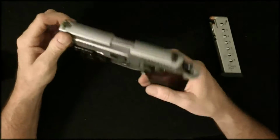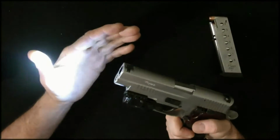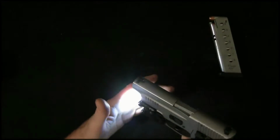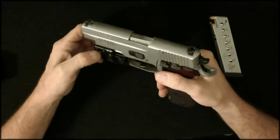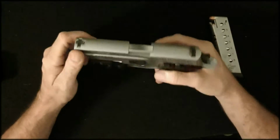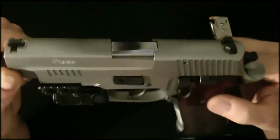I use it on a bed stand with the Viridian. This has a combination laser in it. You can see the laser blinking there. See the little green laser? Block that off here, block the light so you can see it. Little laser and a light. It's a little bit more expensive. It's only because I only have one of them right now. I sold my other one, so I might be putting this on a Glock. That's the Sig P220. Give you a little bit better look at that.